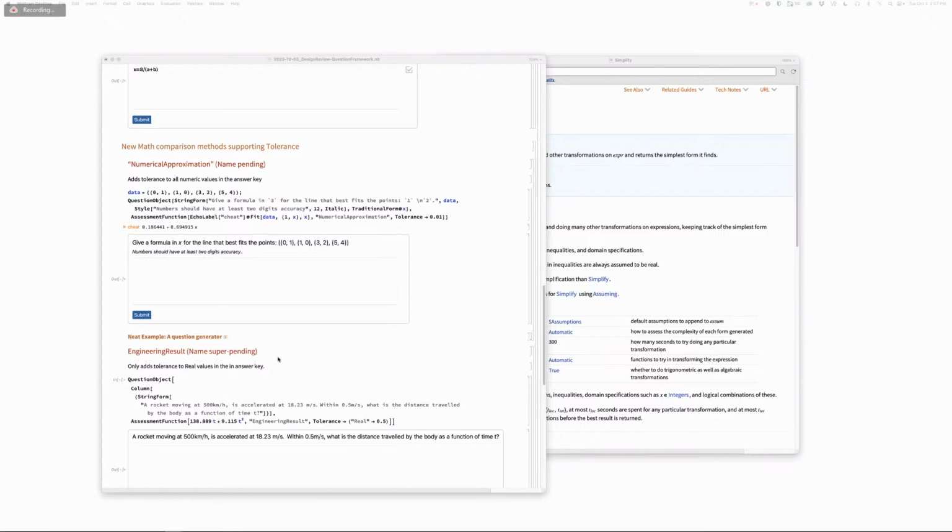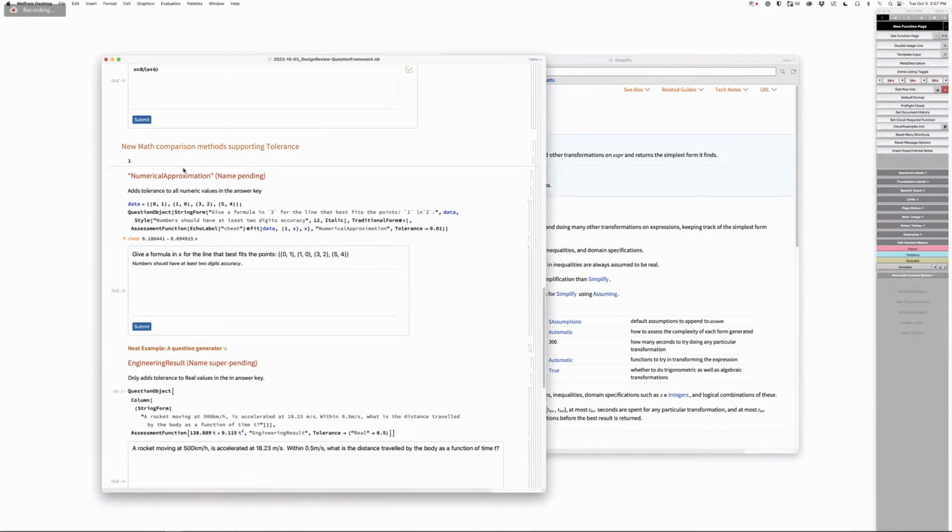I don't understand what you're proposing. So I'm proposing getting rid of these options, and simply telling people, if you want it to do an inexact comparison, don't say the answer is 1. Say the answer is 1 point. But how do you tell the answer is 1, what the tolerance should be? I'll have a tolerance option. But the tolerance option only applies to inexact numbers. All right. Well, we can't use a tolerance option with some of the other methods. We don't have a way to implement it with every method.